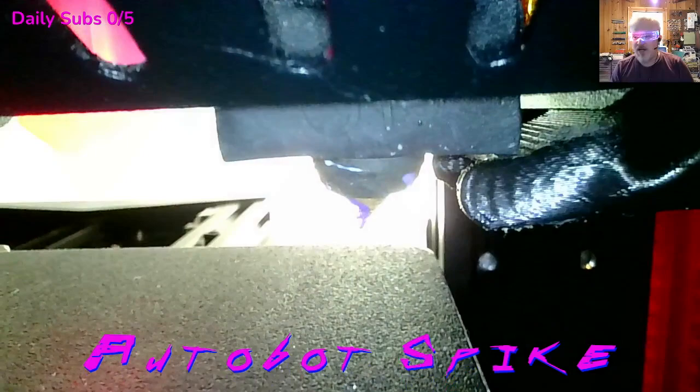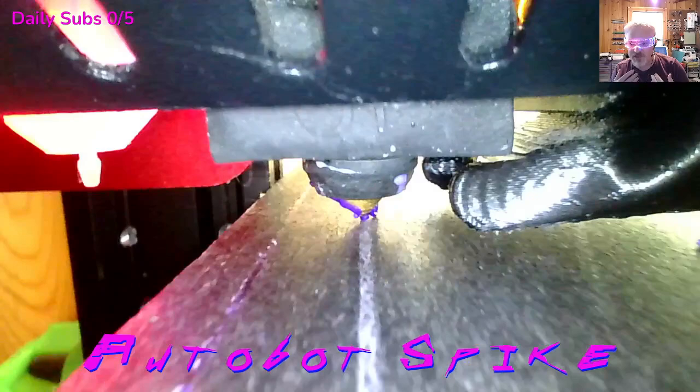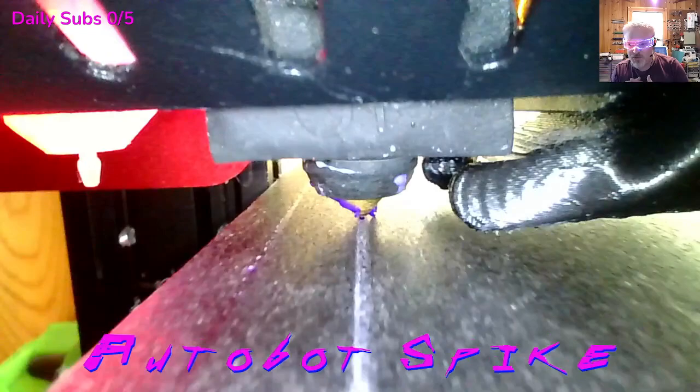All right. So basically, it's calibrating. It says, okay, I'm not exactly sure if this bed is level, but I'm going to do my best to approximate what level is. And then I'm going to adjust the Z height according to... That's pretty cool looking.